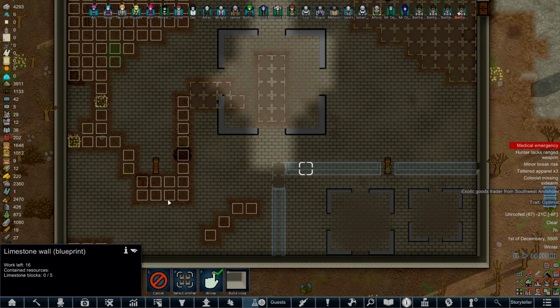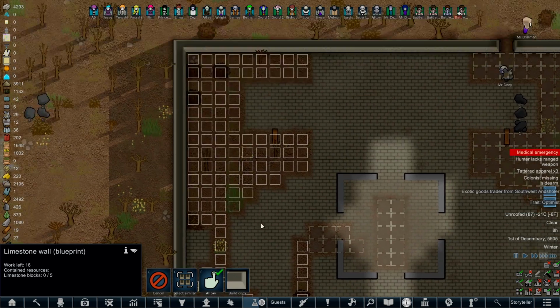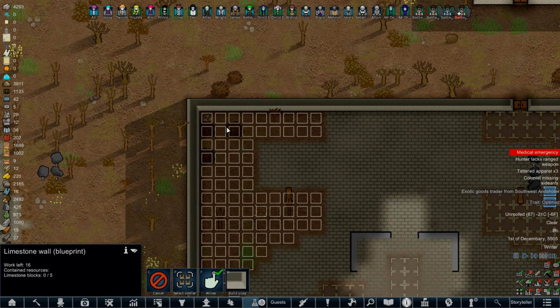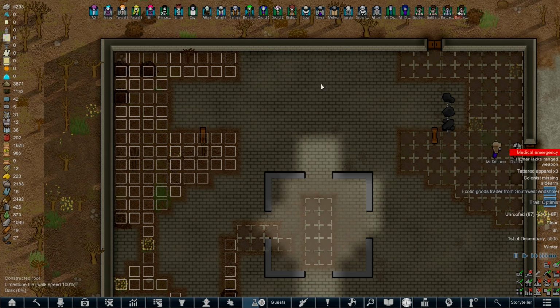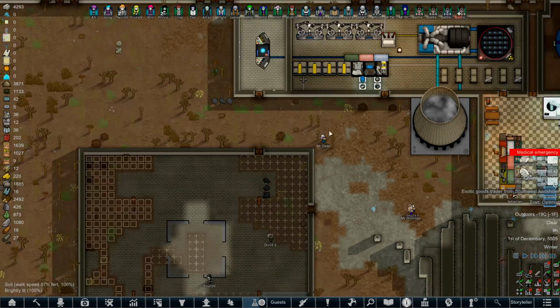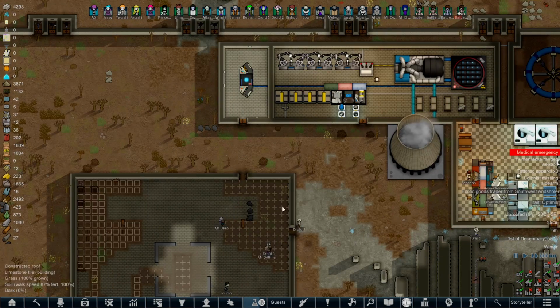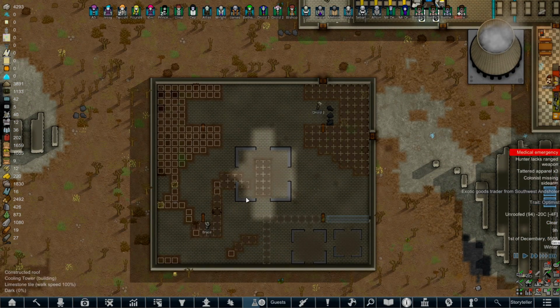Down in the bottom section here, this can be our turbine hall, right? And then the top section here, we're going to have the actual reactor itself that can then be walled in its own little section. And then the top right here is going to be the control room, where we're going to put the control table. So it'll be the control table up in here, and then we'll have the turbine down at the bottom. Yeah, this is going to be fantastic.